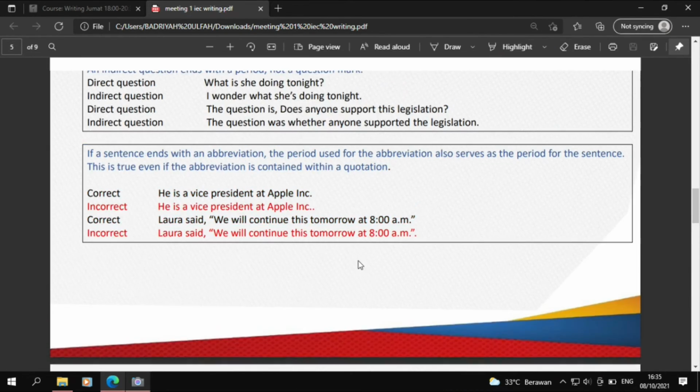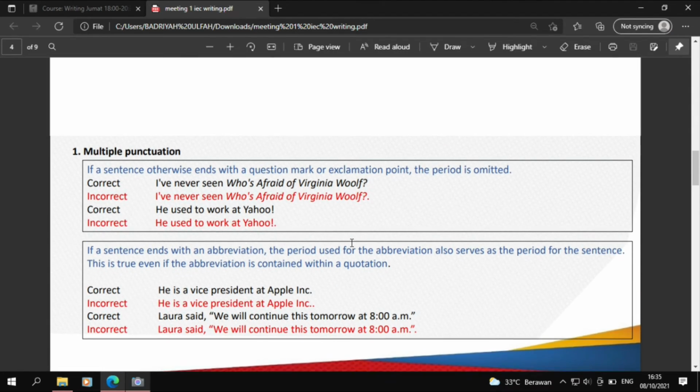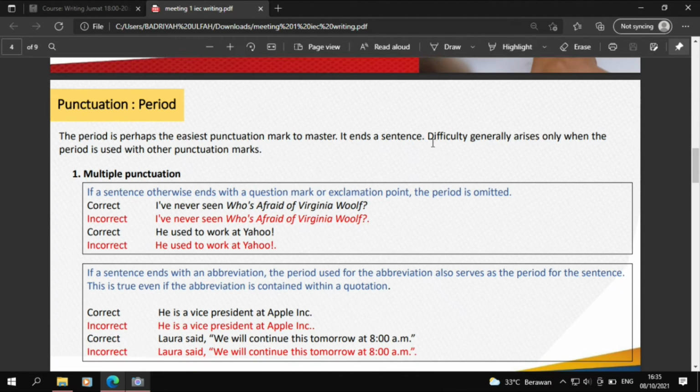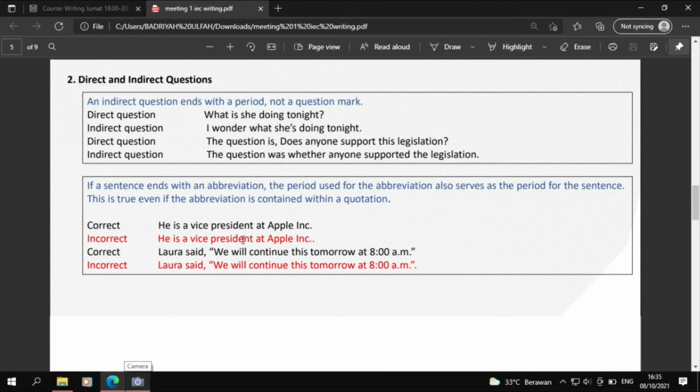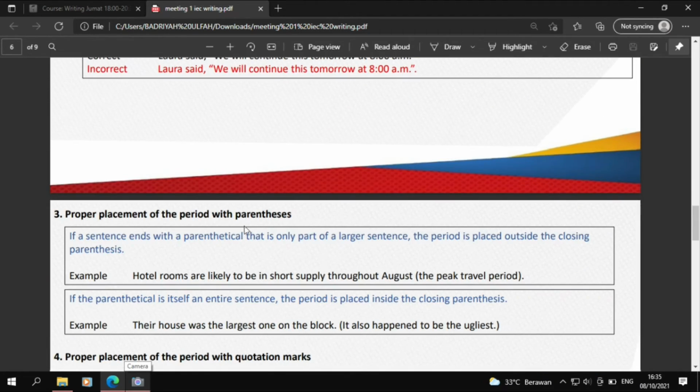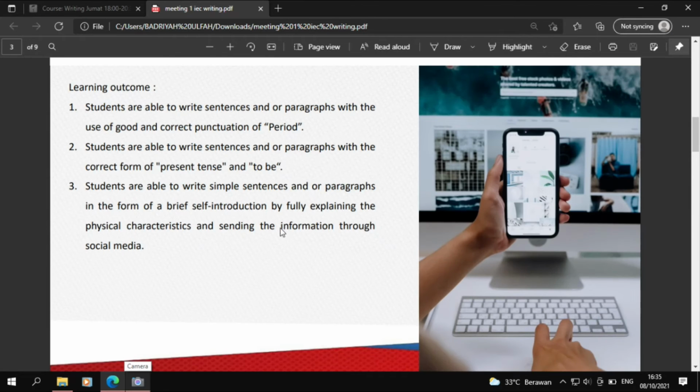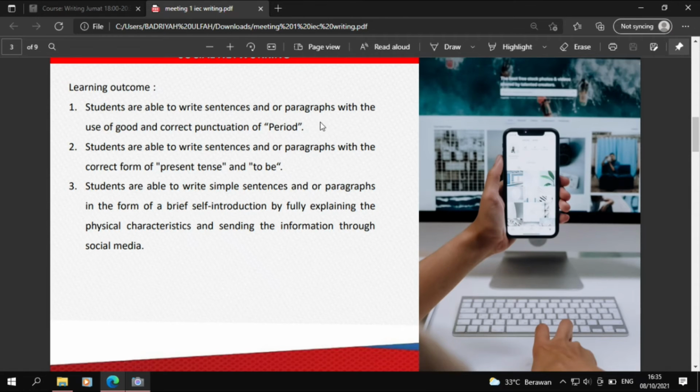So we have to at least understand about this. Terutama yang paling banyak salah itu sebenarnya poin pertama, bahwa setiap akhir kalimat harus ada titik, dan kalau sudah ada tanda tanya jangan pakai titik lagi, sudah ada tanda seru jangan titik lagi. Ya, so this is mostly the mistakes that you make. That's for our first learning outcome. Agak panjang ya. Jadi nomor 1 sudah kita pelajari period.